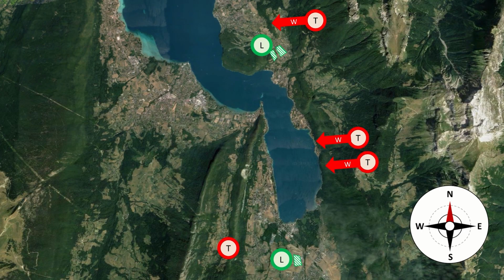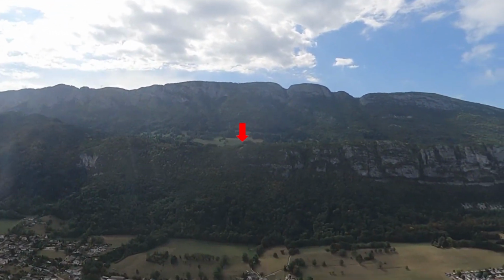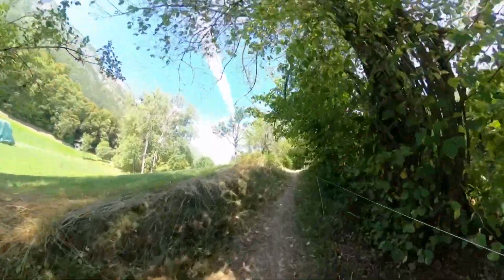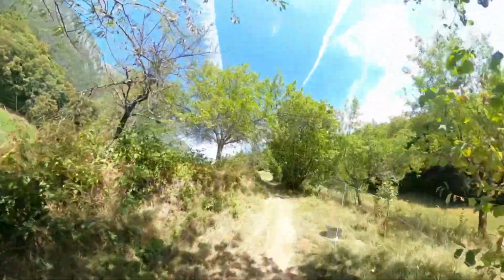Having seen the main paragliding area now, there's only two things left: a smaller takeoff Entrevernes to the southeast and a landing next to the campsites. This landing is for the Acro trainings, and it is only open in the low season when Acro training is allowed. Entrevernes is a pretty small clearing in the woods on the opposite side of the valley. To get to this place, it's about a 20 minutes ride by car and then a 10 minutes hike from Entrevernes village to the takeoff.